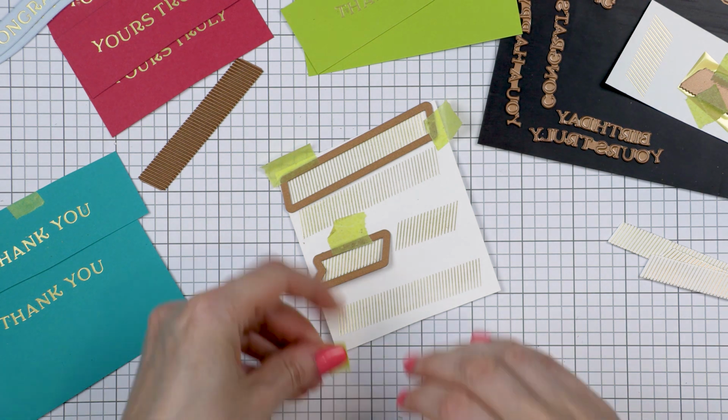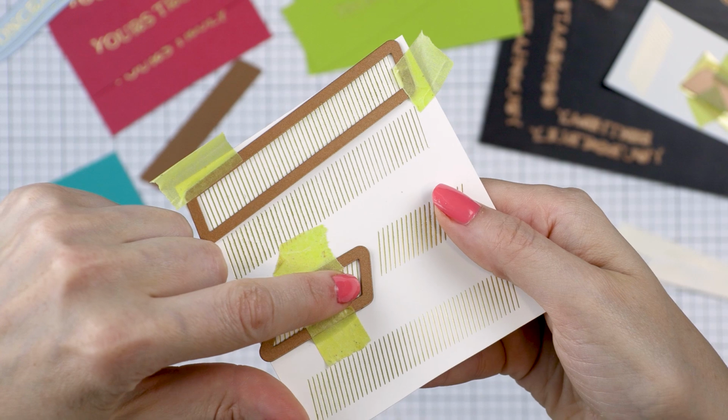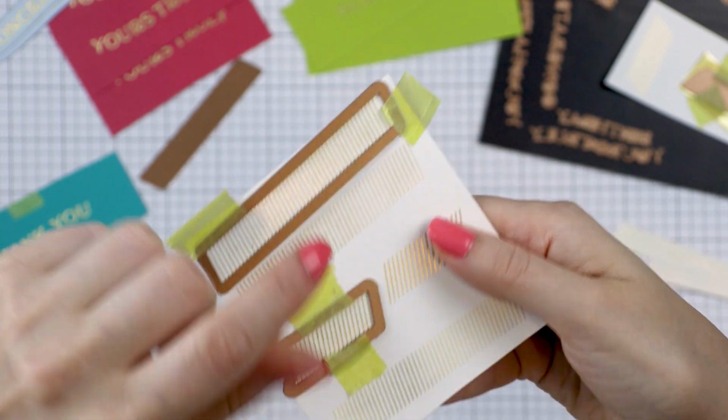I went ahead and cut all of these out in my platinum die cutting machine. I did that off camera. Now, I did use low-tack tape. This is Spellbinders' best ever craft tape.